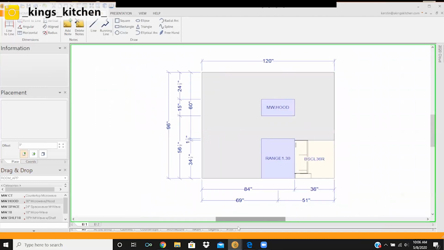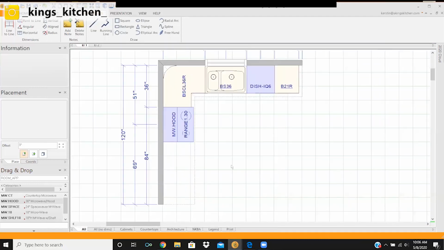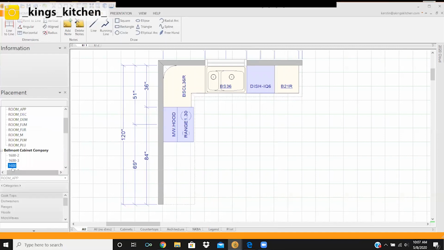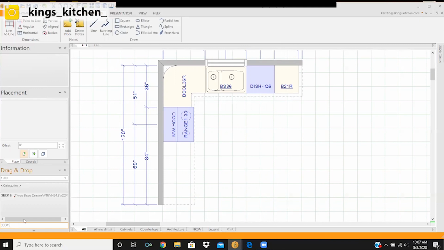like this. And then when I have a range, in most cases, I want to add some kind of drawer space on either side. You do need landing space on both sides, but I also want to add some drawers on at least one side so I can add my utensils somewhere. So drawer bases are perfect for that. You'll have your utensils, you'll have your towels, you know, and trivets and different things like that right here.